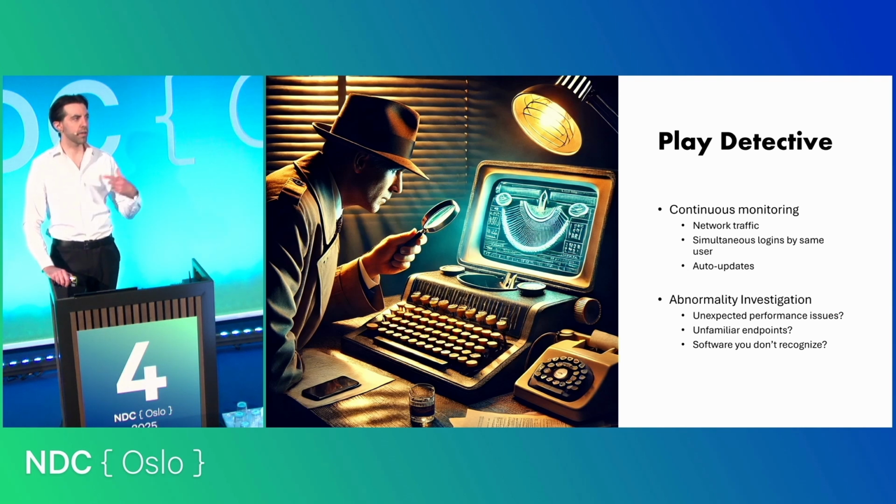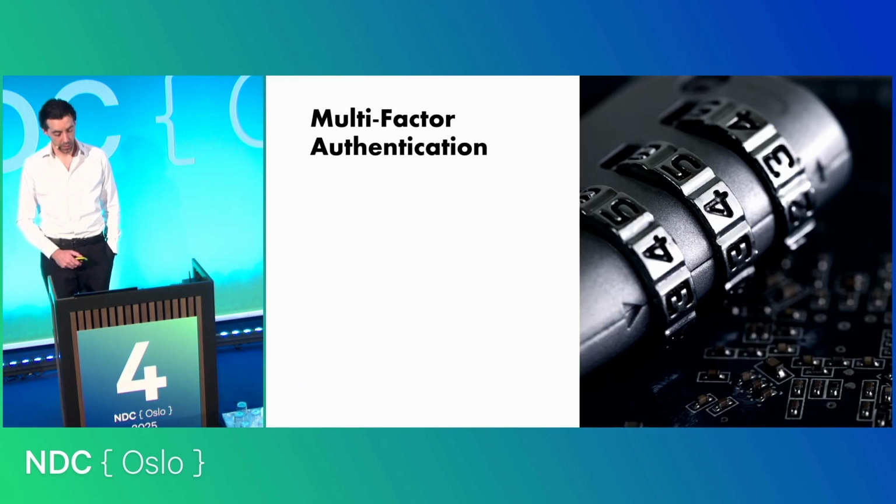Or why are we making outbound connections to a new endpoint or a new domain that has never been queried before? Or what is this process running that has a name that has not been whitelisted and has never been seen before? So all these kinds of abnormalities are great red flags about something happening that are pretty easy to pick up on and immediately block until you can verify it.